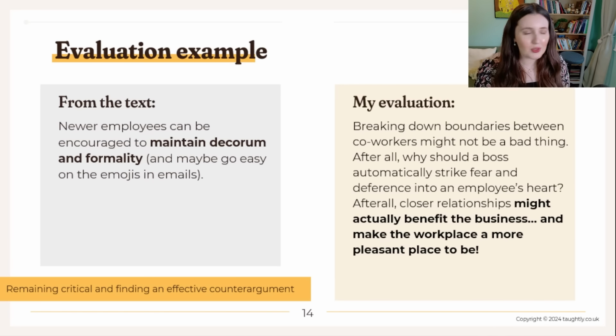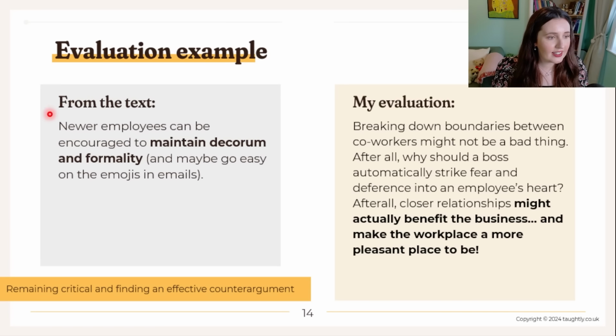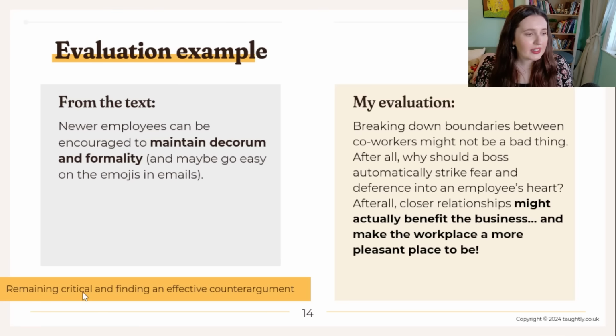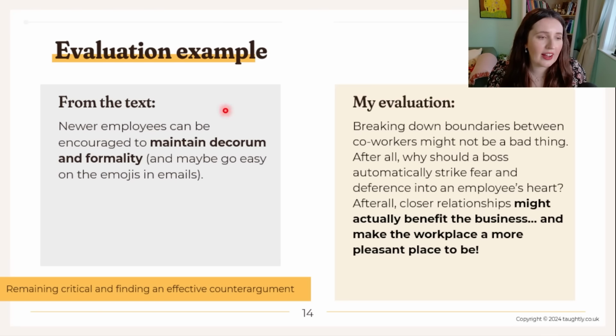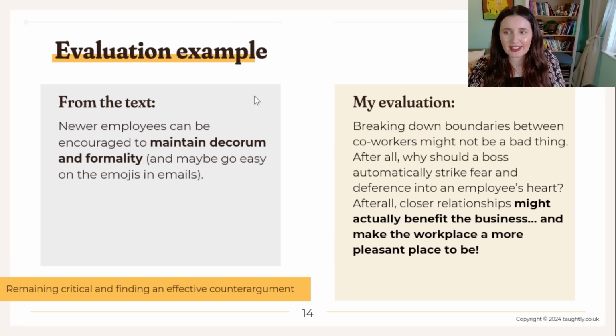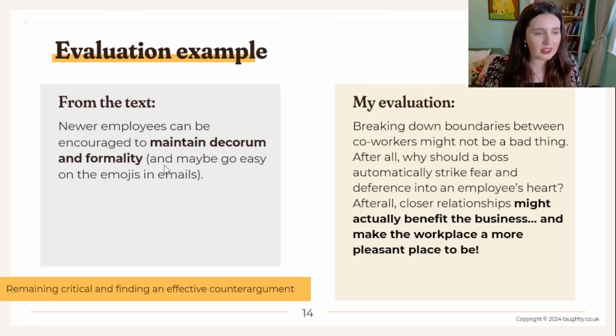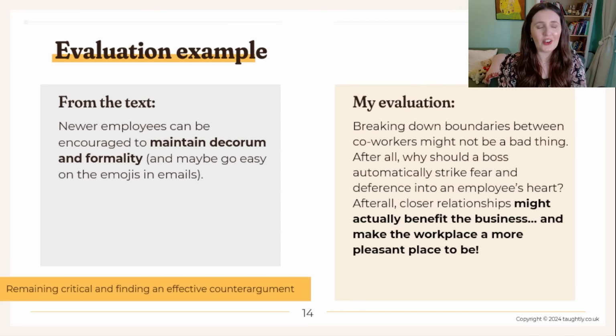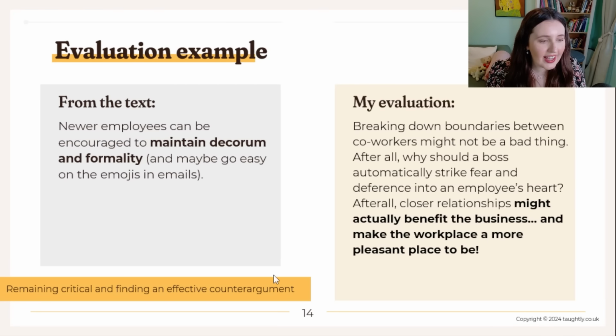Some evaluation examples for that past paper. So from the text, it said, newer employees can be encouraged to maintain decorum and formality and maybe go easy on the emojis in emails. So here we needed to be a bit critical. Why do we have to have decorum? Why must we be fancily mannered in the workplace? Why must we remain formal in the workplace? Why not put emojis in emails? You can't just take these ideas as, oh yeah, clearly that's right. Why? Is it right? Is it fair? I put smiley faces in emails. I think it's lovely. So Cambridge wanted you here to be critical and to counter-argue it a little bit.